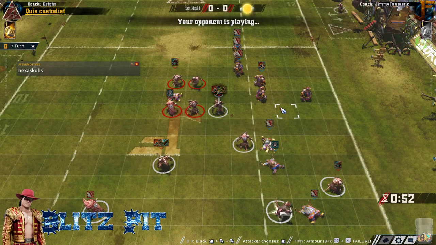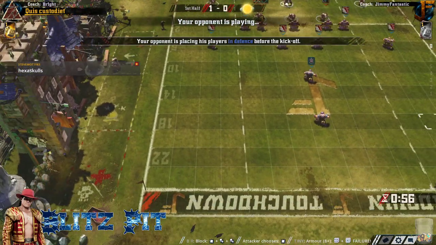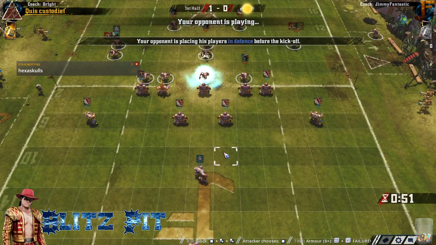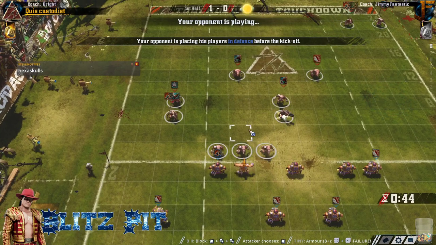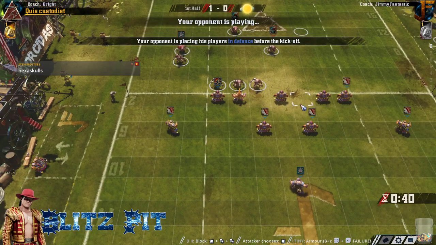Sadly, Jimmy had a very good chance the turn that had the double scores. That was a really, really good chance. I think Mr. Bright made a mistake there, exposing things like that. Well, a mistake. I mean, say 1 minute and you can be a mastermind every single turn.